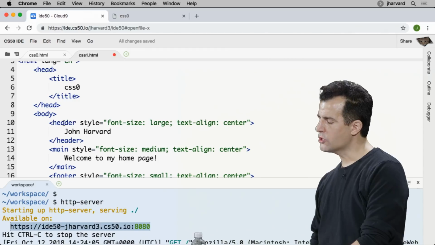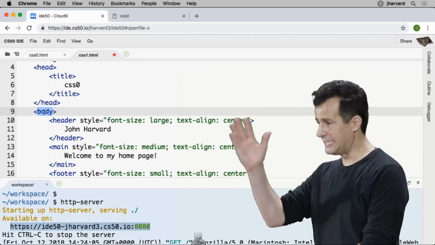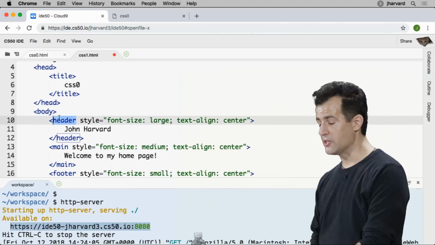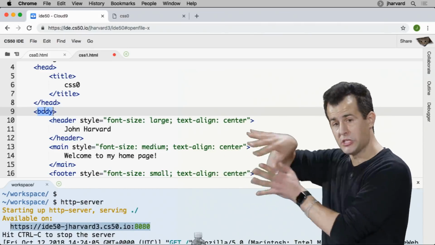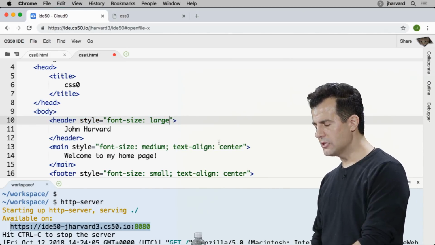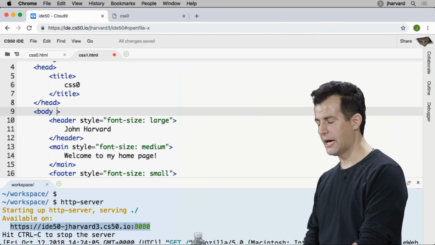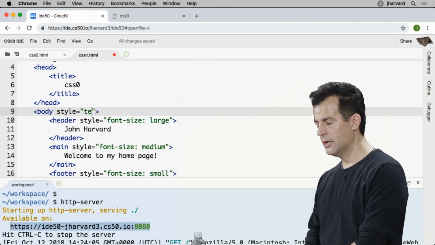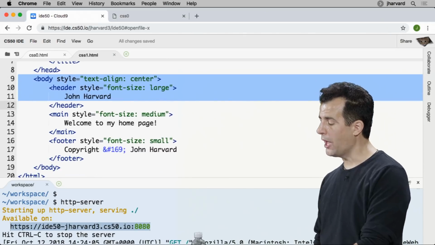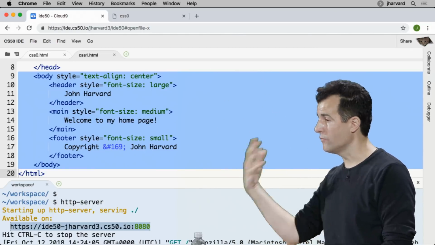But you know, it occurs to me that header and main and footer are all children of body, if you will. They're indented inside, and you actually can use family tree references in the context of HTML, where header is the child of body insofar as it's inside of, or tucked, indented inside of it. So if these all have the same parent, so to speak, let me erase this from all three tags, and let me apply it to the parent tag, saying style equals text-align center, because cascading style sheets indeed cascade. So if you apply one property, like aligning in the center, to the parent, it's going to cascade down on all of the children nested inside.